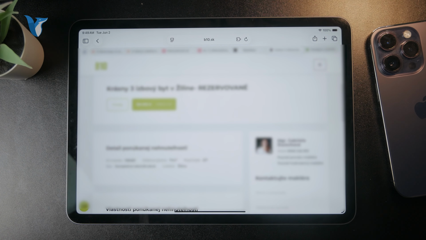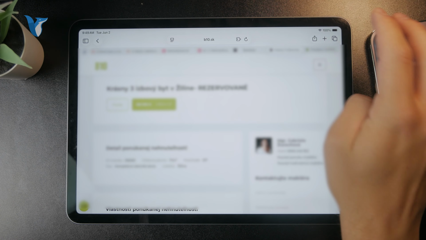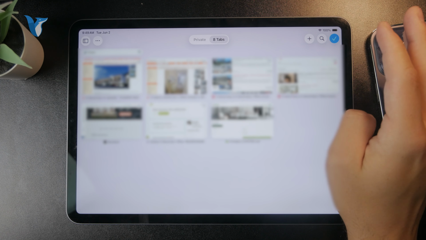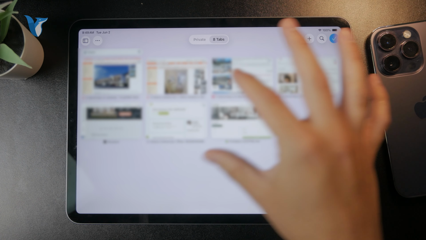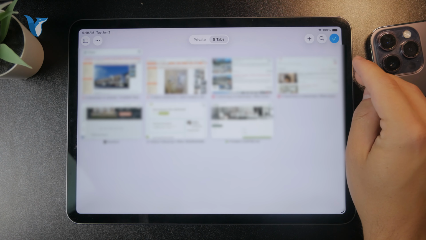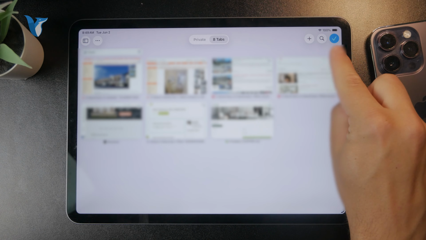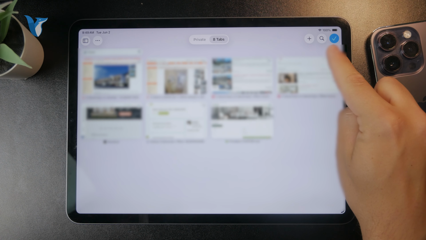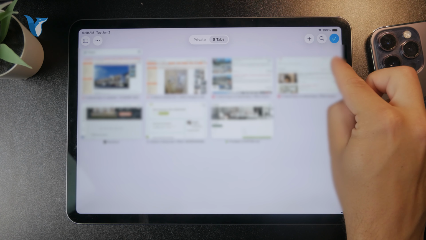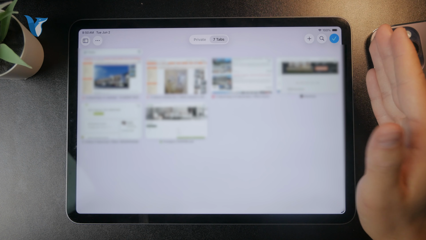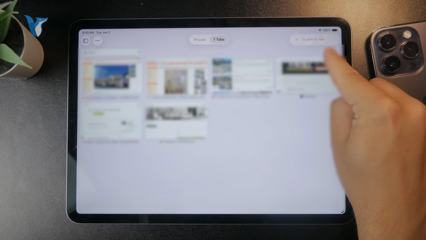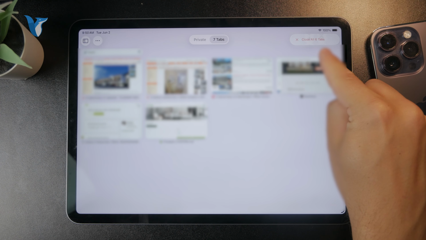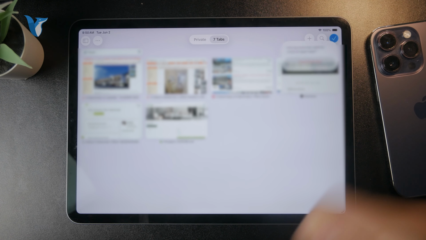So we get inside the Safari, right, and we can go into the multitasking panel, for all of the apps and the windows and all of that. And in order to close all of them, we just need to hold down the blue button in the top right corner. Obviously, we can click on the little X icon for all of the individual tabs and close them individually, but if you hold down the button in the top right, we have the option to close all tabs at once.